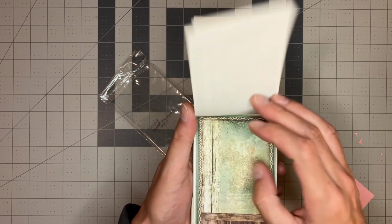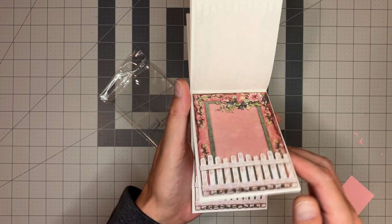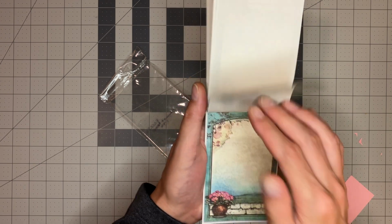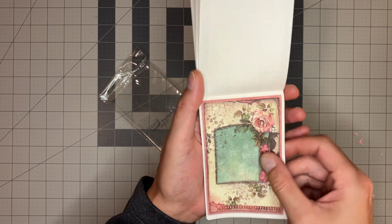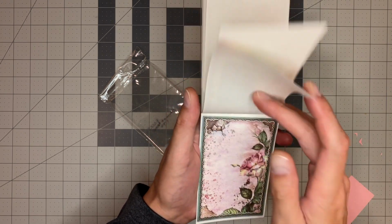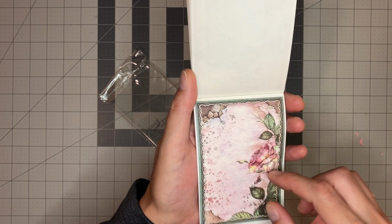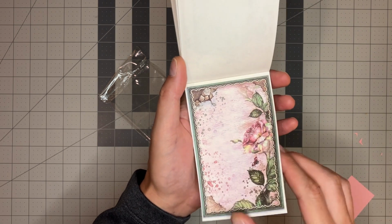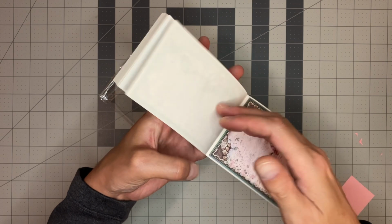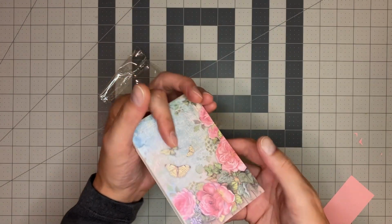5, 6, 7, 8, 9, 10 of each kind. So then you get that. That's pretty. I like the fence. 10 of those. 10 of these. Then 10 of these. That's pretty. I love the roses and the flowers. That's beautiful. The rocks in the upper left there, beautiful roses. That'd be a good card, then have a sentiment or something. Or like that, and have a long, thin sentiment going across. Or like that. And that's it for that one.